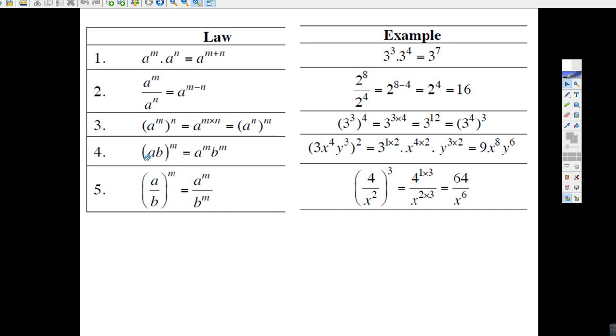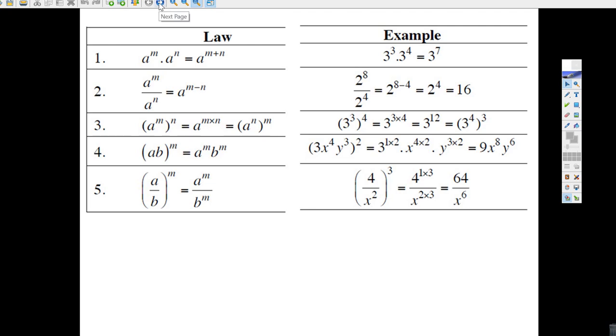And the other one has to do with brackets. If you have a product, 2 things multiplied together and it's put to a power, that power will affect all the things that are being multiplied. If you have 3 or 5 things, each one would be put to this power. And you might have to apply this law. If you have a quotient and you put it to a power, the top and the bottom is put to that power. Okay, those are the important laws of exponents.